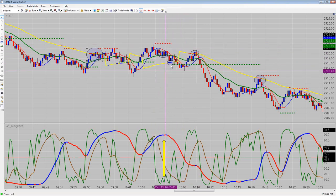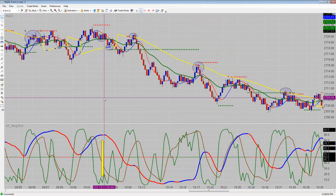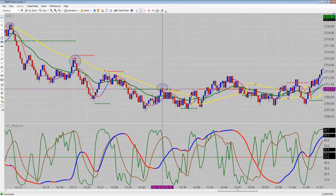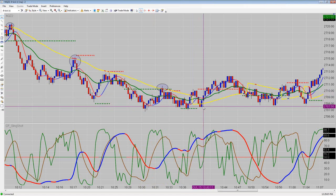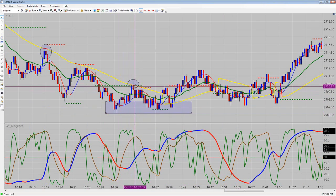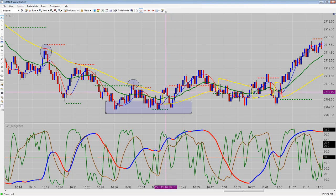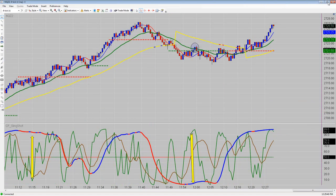I was advising not to trade the NQ this morning. It pulled back up, hit it here for a nice move down, hit it there for a nice move down — this was after the 10 o'clock news event. Then the NQ started moving predictably: hit it there and moved down, hit it here and went through it. I explained that if you hit one like this and it doesn't exceed the prior swing, the next one is likely weaker. Here it hit and moved down about 8 ticks but didn't exceed the prior swing — that's where the direction change was. If a swing hits resistance and doesn't exceed the prior swing low pivot twice, that's a very possible turning point. That goes for all markets.